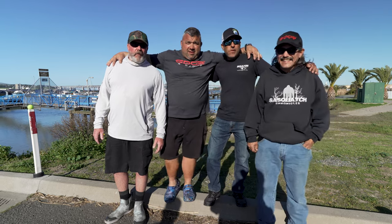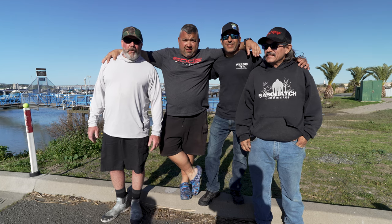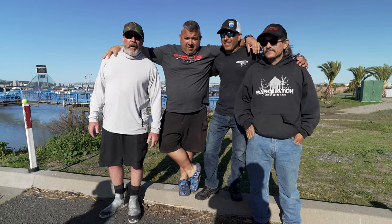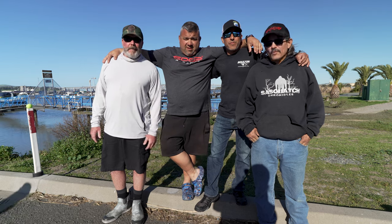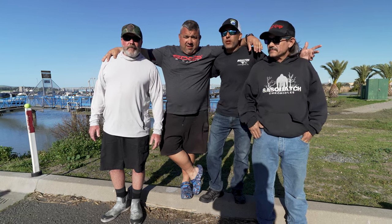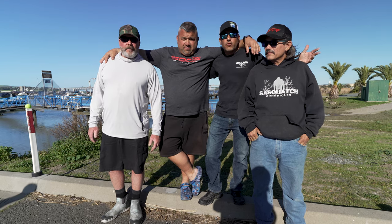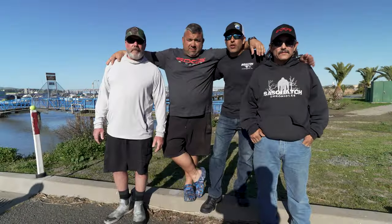Yeah, and we got one nice oversized. I had my back turned to it and the rod went off, so I grabbed it. It almost ruined me. I was cramping up a little, but we got it into the boat, and got a nice little video from that. All in all, it was a great trip. Awesome times. We used Headhunter rods. We also used our Edge rods, which performed phenomenally today. Yes, they did. Truly enjoyed them.